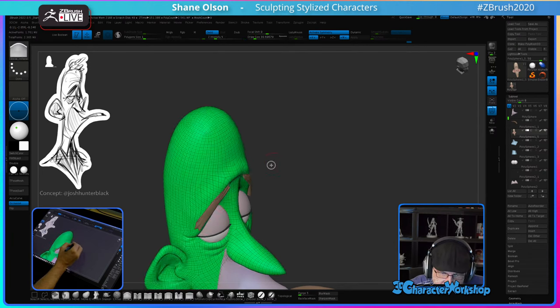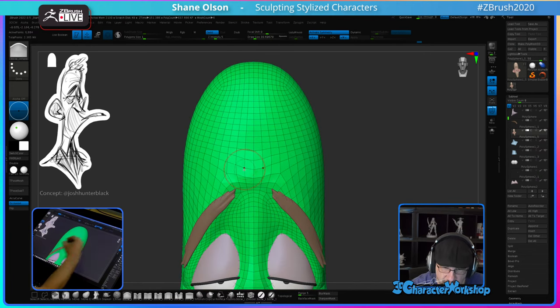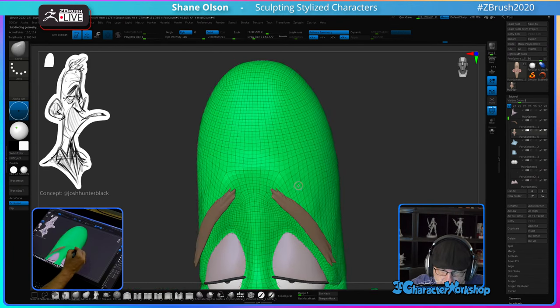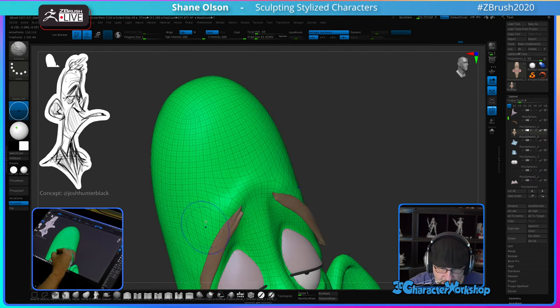Looks like I'm fighting against the... Yeah, I have some poles in here that I'm fighting against a little bit. Let's pull them up and make them work for us. That's a little better.